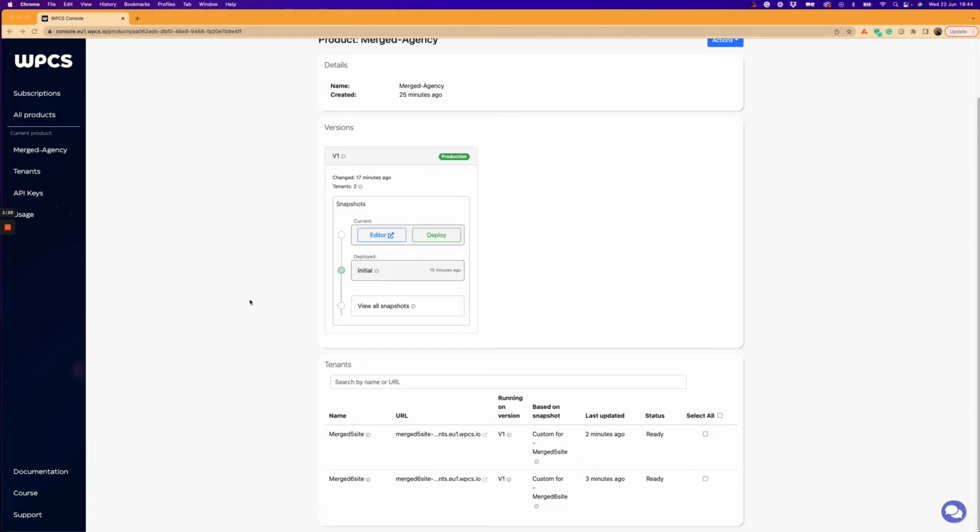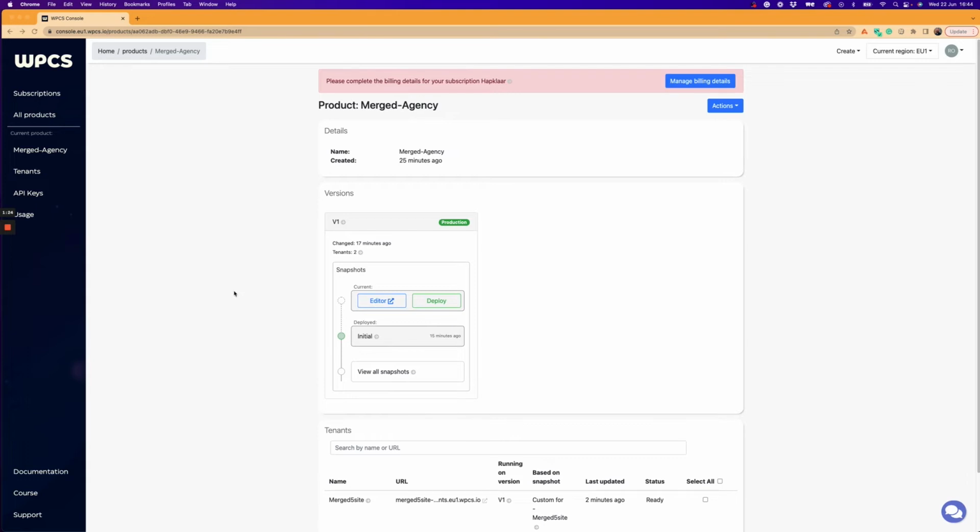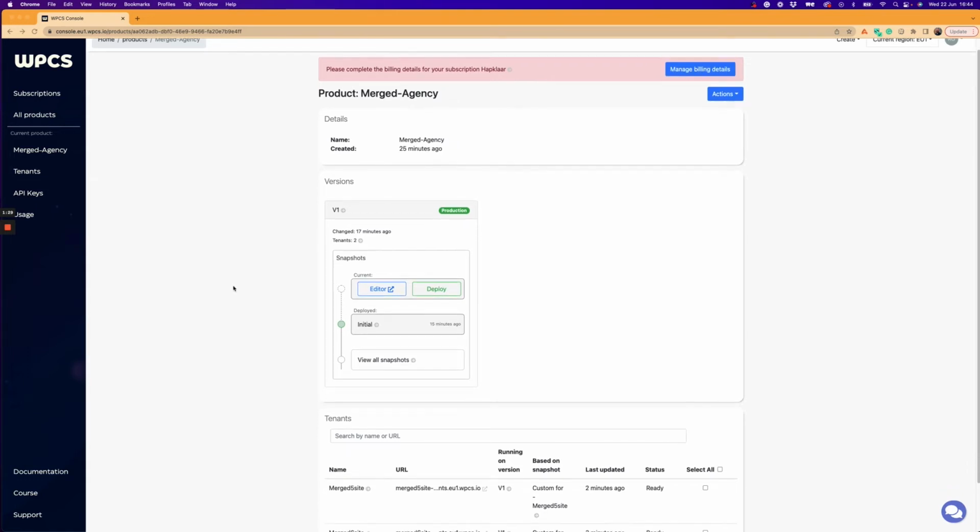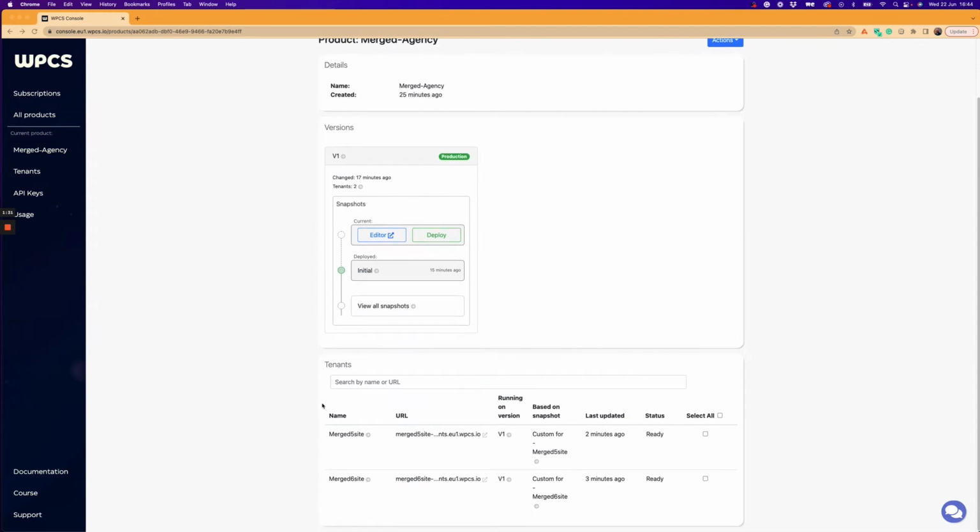That's super unique. But what if you actually wanted to automate the process of selling new websites? While you're asleep, you could be selling new websites and then wake up and notice that you have an additional 10 websites that are all built from these templates that you have created and then saved as snapshots. So how are we going to do that?